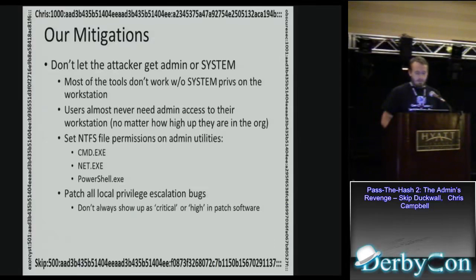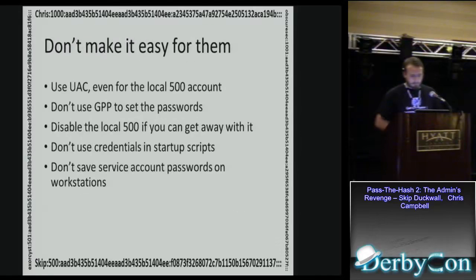So tell your users they don't need admin rights. Do everything you can to prevent them from having it, and I know that's hard, but you've got to do it. Set file permissions on things like PowerShell and cmd.exe, and patch all local privilege escalation bugs, not just the ones that are marked high, because it's very easy to go from those to owning your enterprise.